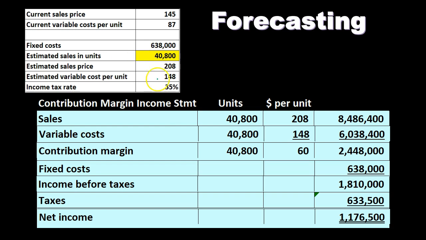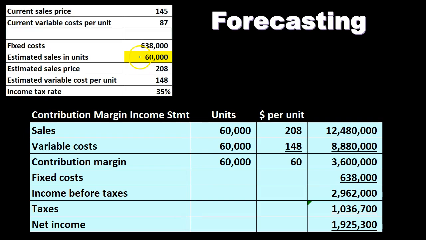We can make that adjustment very easily by just changing this top part. The bottom part is going to stay the same because it's fixed. In other words, the fixed cost won't change, and these will change at a constant rate. That's why we broke it out between fixed and variable cost. So for example, if we change this number to 60,000, we're going to say, all right, now the units are 60, the variable 60, the contribution margin is 60. If we had an Excel worksheet, we would just say that these items are going to be pulling from that cell. And so that would happen automatically.